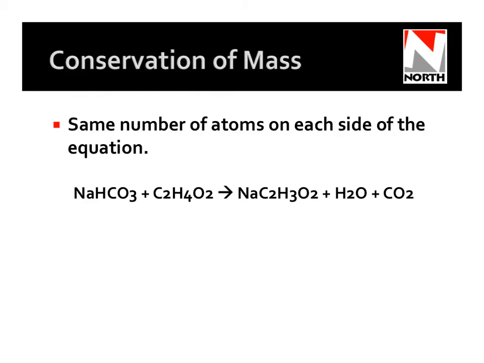The way we start with that then is we want to make sure we have the same number of atoms on each side of the equation. Now this is a pretty complicated equation, but it's pretty simple by just starting at the beginning and working through the problem. So the first thing I want to do, remember, is count the atoms. So I'm just going to start with sodium. There's 1 Na on this side, and over here, there is also just 1 Na. Move on to hydrogen. There's 1 hydrogen there and 4 there, so a total of 5 hydrogen.